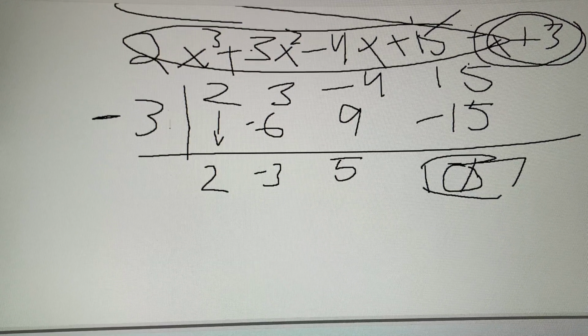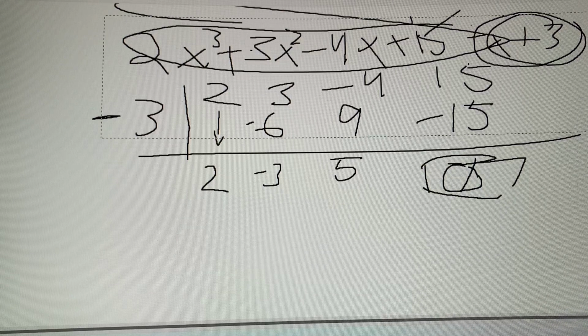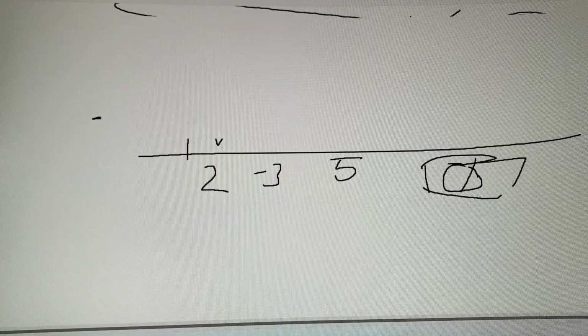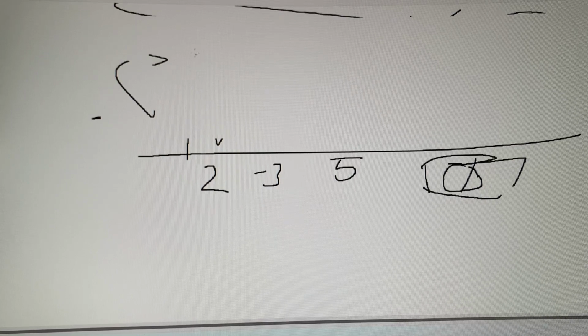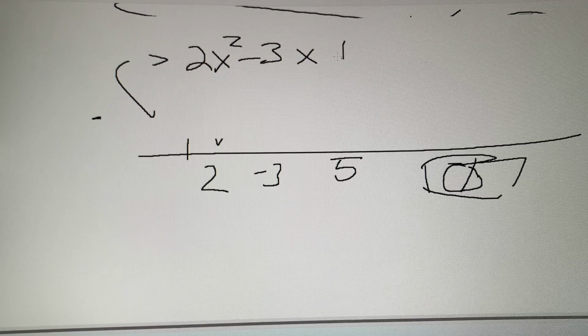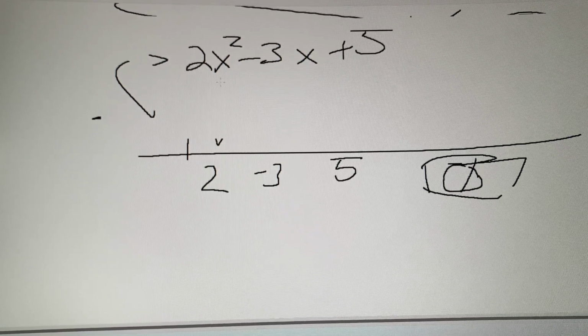We can then rewrite this. It can be rewritten as 2x squared. Note how it says squared, it's squared now and not cubed. And also note that we had 4 values from before and now we only have 3. So you're going to be decreasing the degree by 1 when you rewrite it. Negative 3x plus 5. And you don't write out the remainder if it's 0, but you do if it is a number. We'll get to that later.